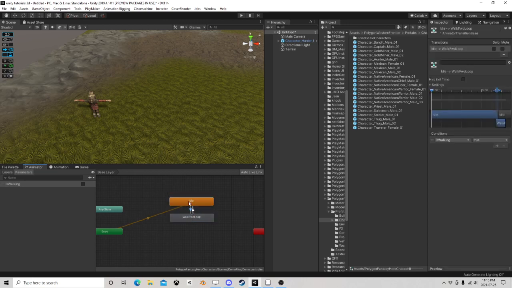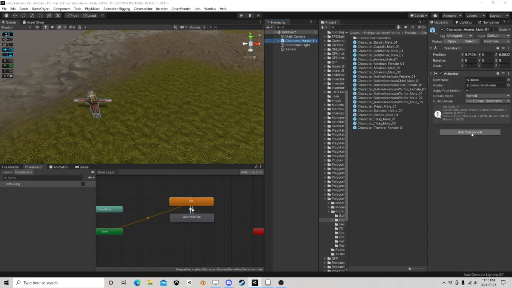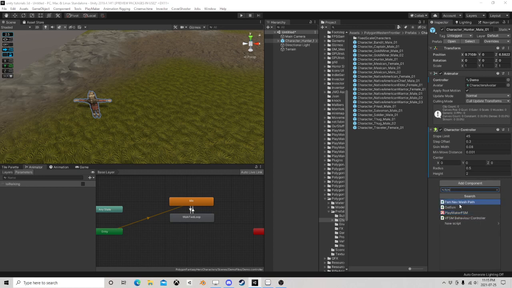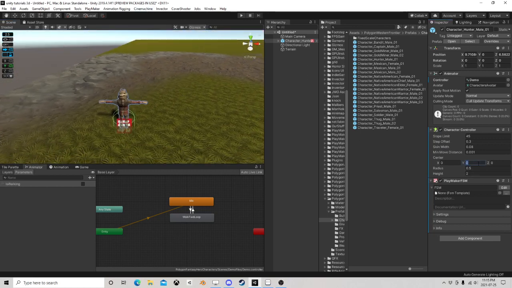So we're not using a blend tree, we're just using his forward. So that'll work. I'm going to use a character controller just for simplicity's sake. In reality, this part doesn't matter in the ways of what's needed.